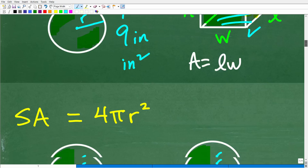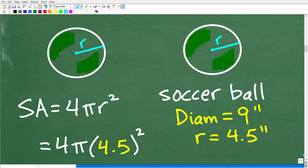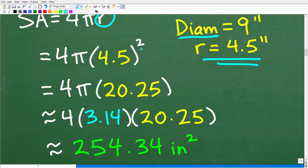Okay, so let's go ahead and calculate the surface area of our sphere — our soccer ball. Our soccer ball is nine inches wide, which means the diameter is nine inches. The width of a circle or a ball is the diameter, so half the diameter is the radius. We need the radius for our problem here. We just take nine and divide it by two. So the radius of our soccer ball is 4.5 inches. We have our formula, so we're going to plug in 4.5 inches for the radius. This is going to be four times pi times 4.5 squared.